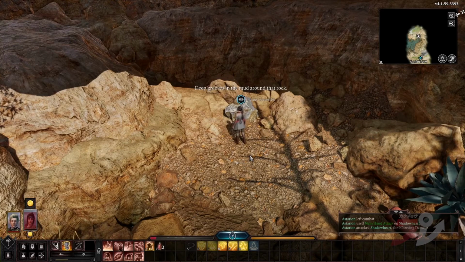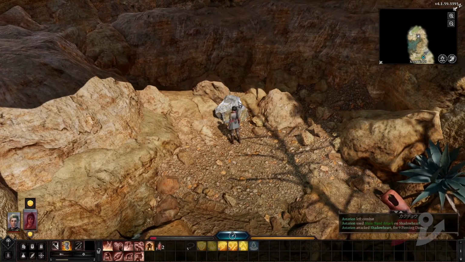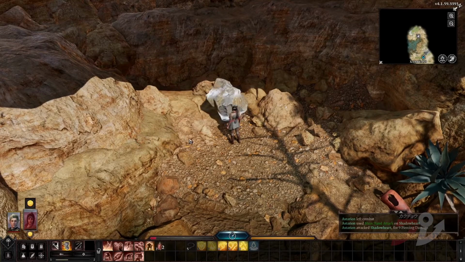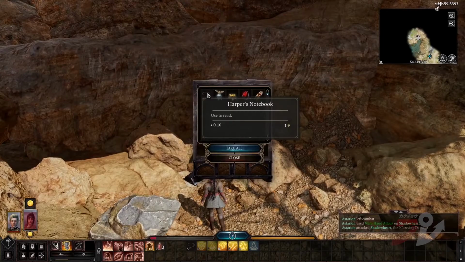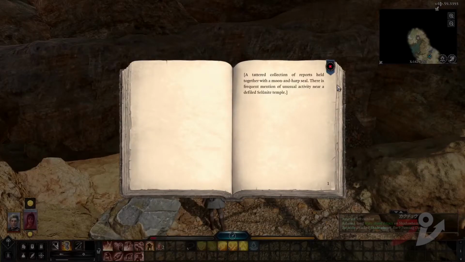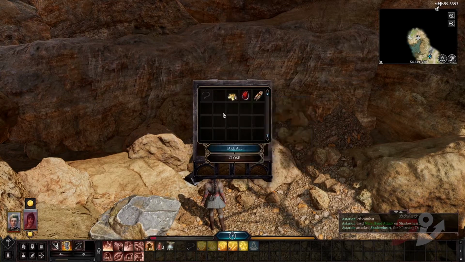So this is an example of a passive check. My nature skill was used to discover something. And if it would have failed, I wouldn't have found it, of course. So I found a little cache. The cache belongs to the Harpers. So it gives me a little secret, but it's especially this thing that I need. This is a potion of speed. It will double my movement points, and it's going to also allow me.